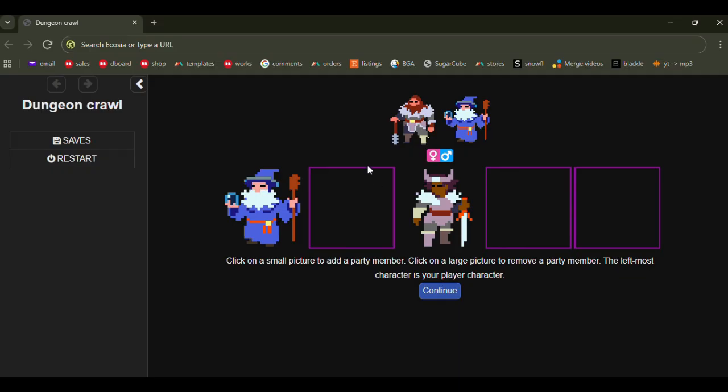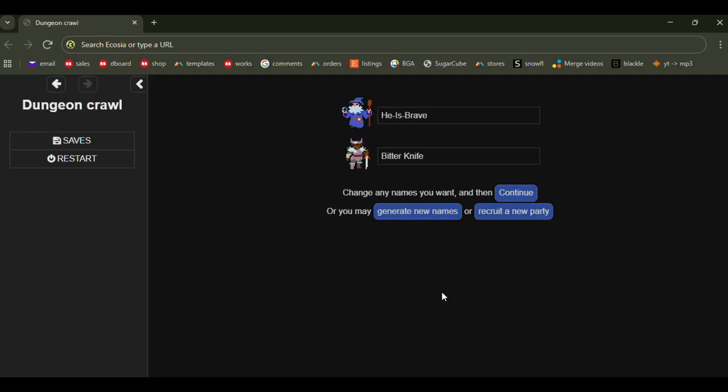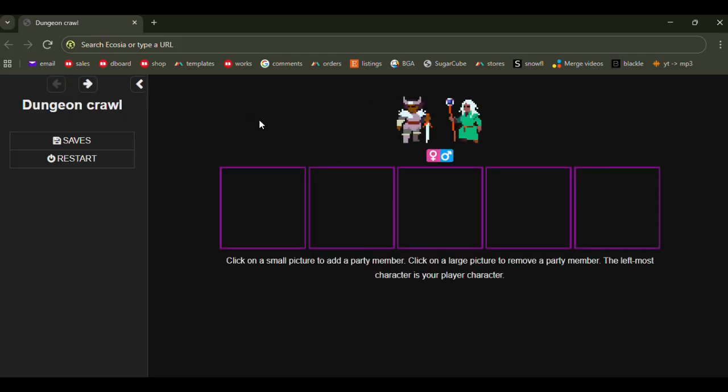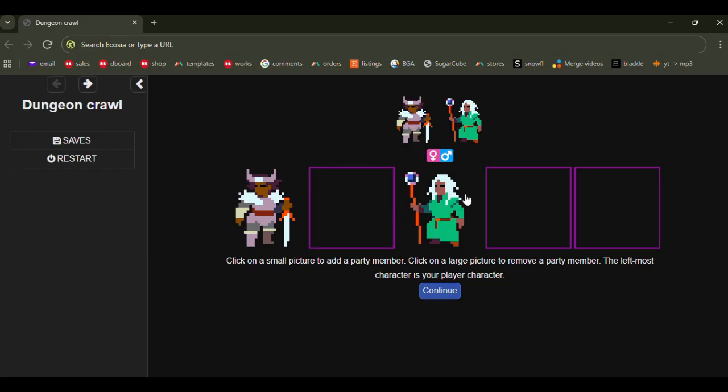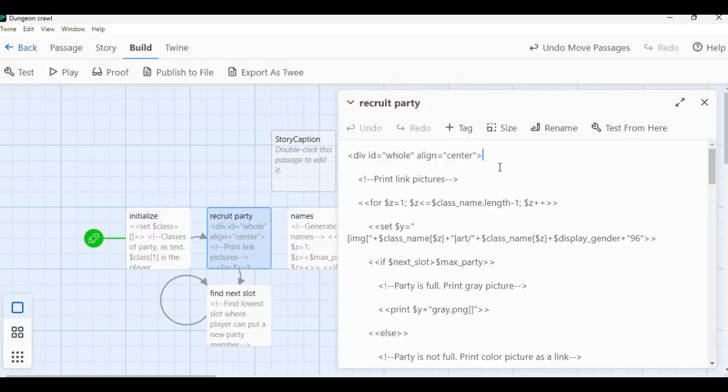command. The replace command is a way of getting around the fact that by default, Twine will create a little fade out, fade in effect when you move from one screen to the other. So when I press continue, we'll get a little fade out, fade in. It's very quick, but if you look for it, and when I go back, we should get it again. Yeah. Now that's fine occasionally, but if you were getting it every time you clicked, that would look very annoying. And so we need to have some way of telling the program not to do it this time. And we do that with the replace command, and the replace command needs this ID.